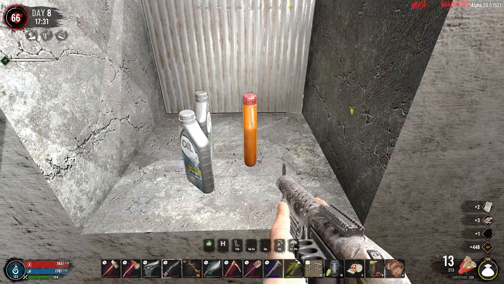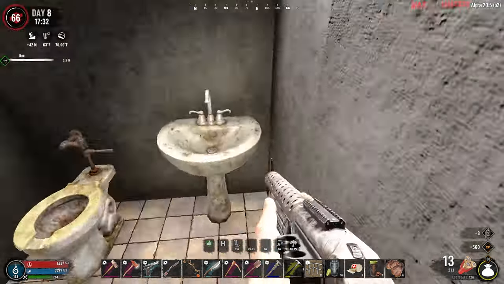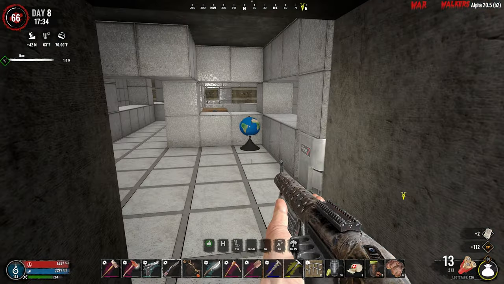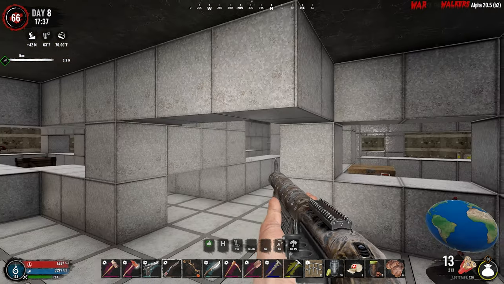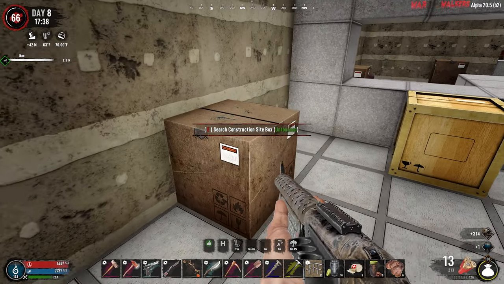That's why it's not worth looking in the toilet. I'll take the oil though. Okay, I'll look in the toilet. Yeah, whatever. Okay, what's in here? Hey, it's a globe. Oh, Jesus Christ. More crates? Okay, can I pick this up? I can. Interesting.